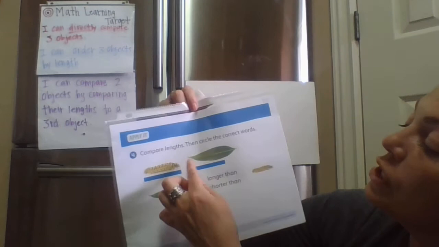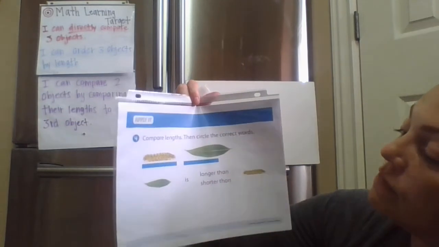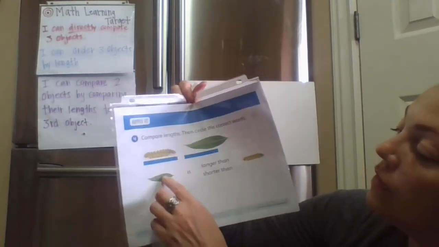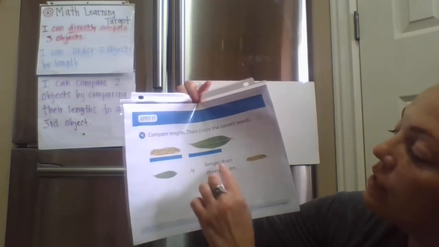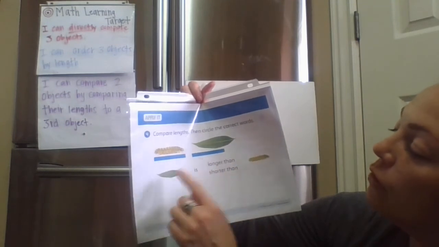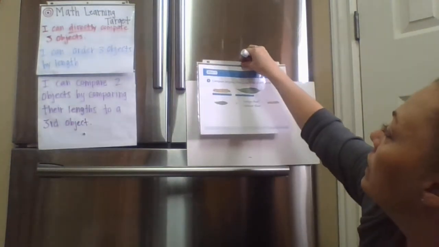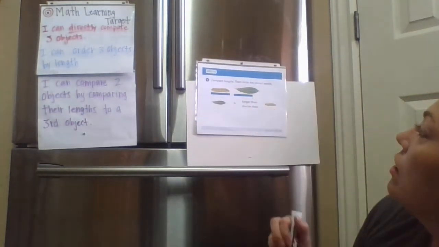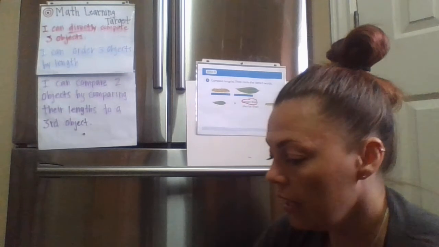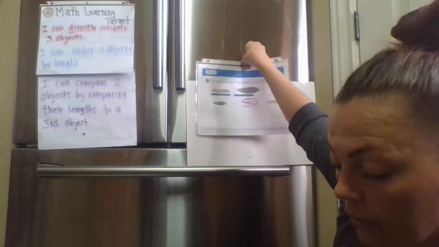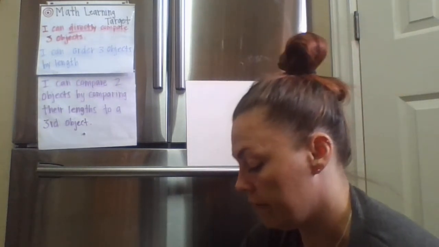If we look at the tape, it looks like that caterpillar is just barely shorter than the piece of tape, and the leaf is definitely longer than the piece of tape, right? So if we know that the leaf is longer than the tape and the caterpillar is shorter than the tape, then the leaf is longer than the caterpillar or the leaf is shorter than the caterpillar? Well, the answer would be longer than the caterpillar because it's longer than that piece of tape. So we would circle the words longer than. Okay? Once you guys get the hang of this, you're going to be really good at it, and it's going to seem easy, easy peasy. So don't stress about this whatsoever.